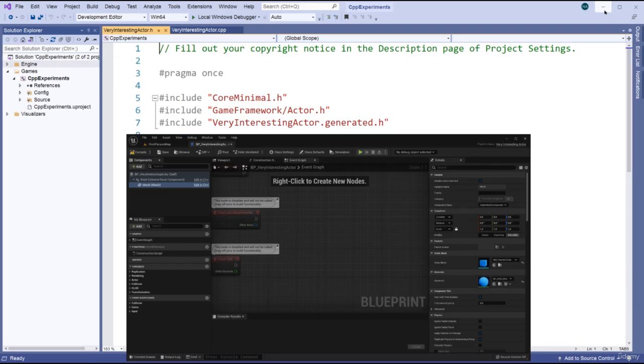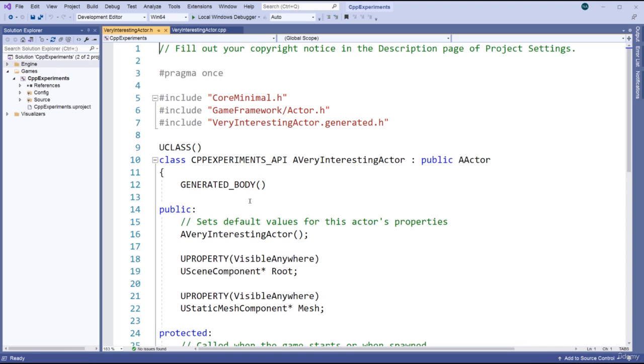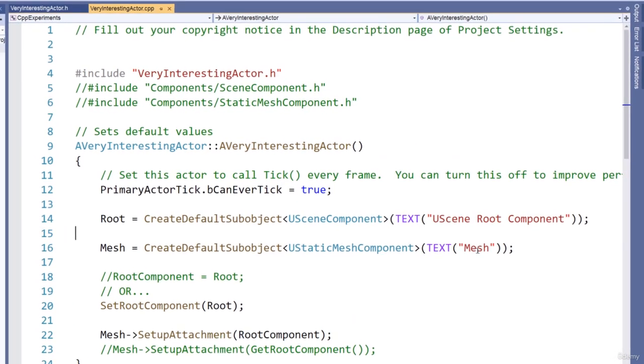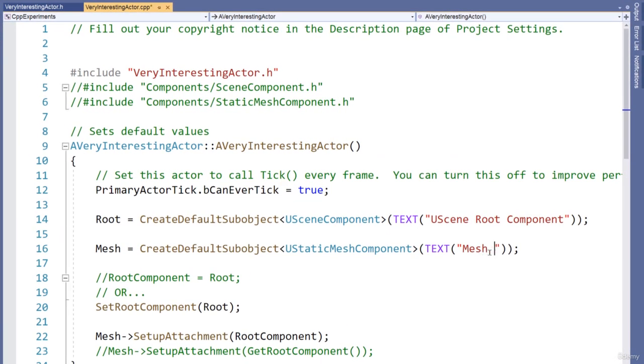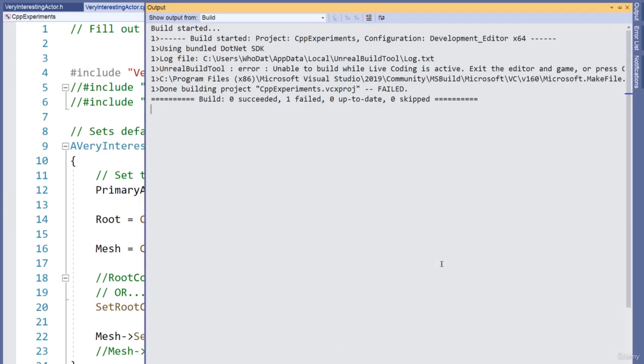Finally, I will minimize the editor, so I will keep that open. And remember I mentioned that we can build by pressing Ctrl B, that is to check for errors as we are developing. Let's make a quick change here. I will rename this component to Mesh Component. Now with the editor still open, if I build, so Ctrl B, we actually get an error.